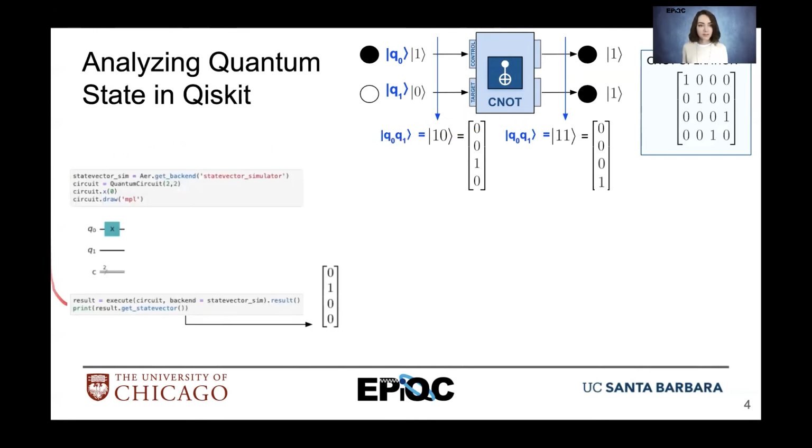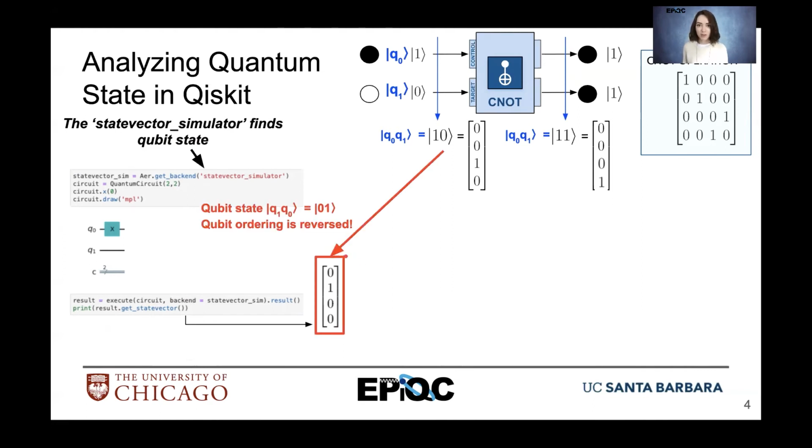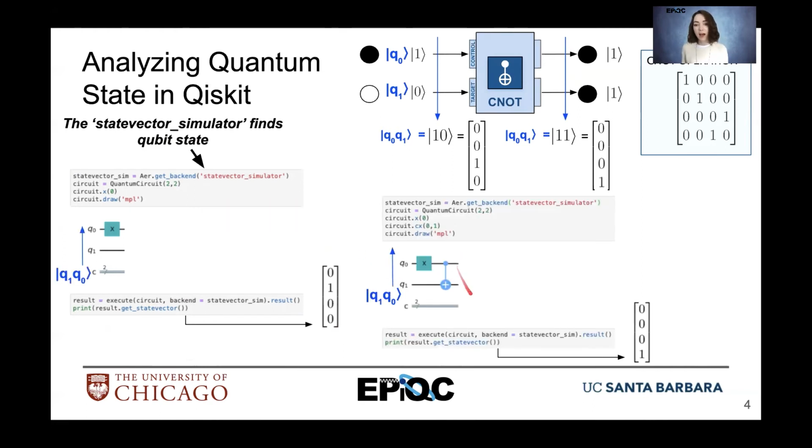If we express this state using the state vector simulator within Qiskit, we can see that the output state has those middle elements switched. This is because our qubit ordering is in reverse. If we look at the output state using the state vector simulator as well, even though our qubits are flipped, the ordering difference doesn't change our state since we have a 1 and a 1 present in the ket, resulting in the same vector. So we can see that it's very important to pay attention to qubit ordering within your circuit because that can influence what your final state representation is in vector notation.